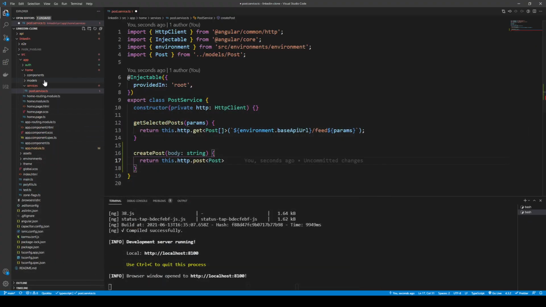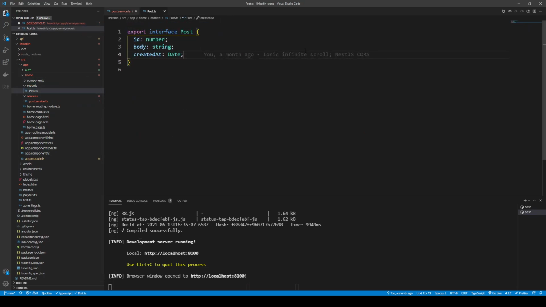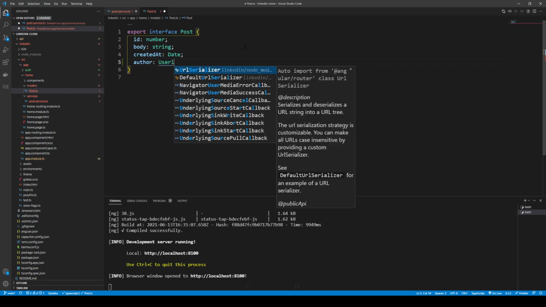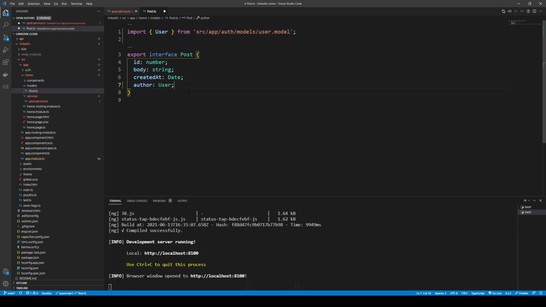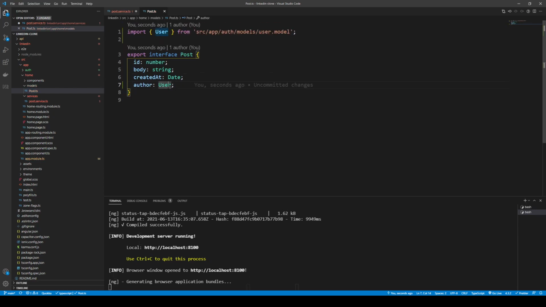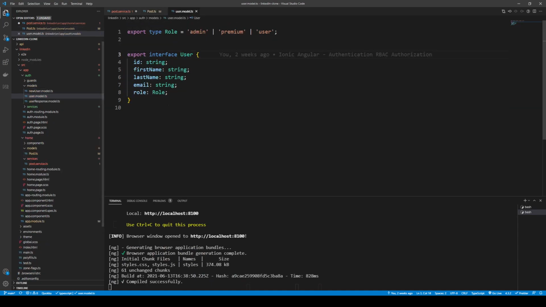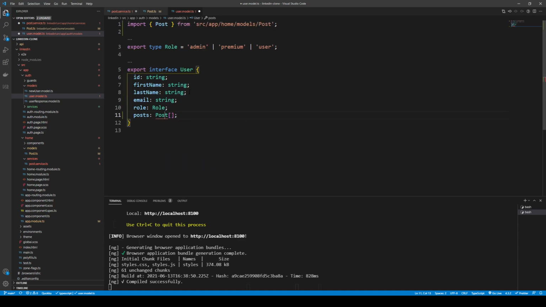Now we might need to pop over into our models here, into our post model, and we want to go ahead and get an author here, and this is of the type user. So recall that we've defined that over here, and a user is also going to have a bunch of posts, which is a post array, and we can go ahead and bring that in as well.